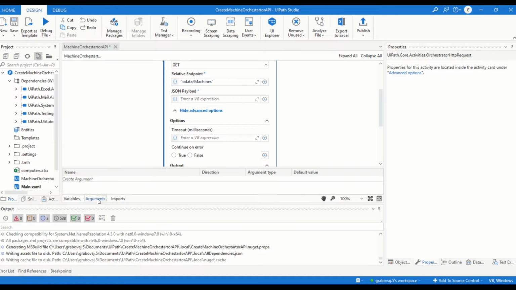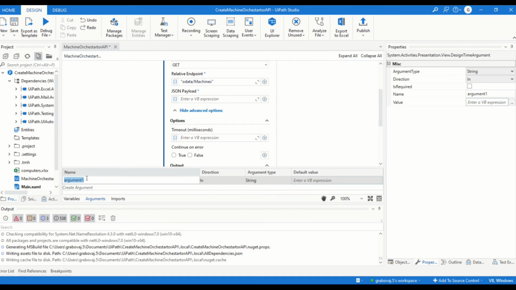So for this, I'll declare an argument, in, computer name, because I will invoke this method inside the main sequence, and this will be part of a for each that iterates inside the Excel.